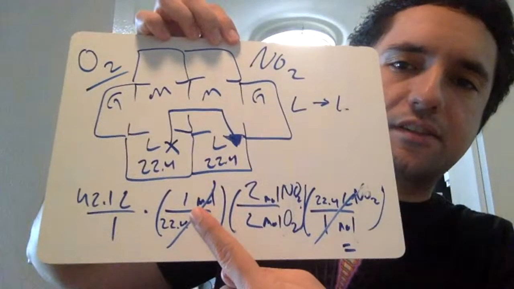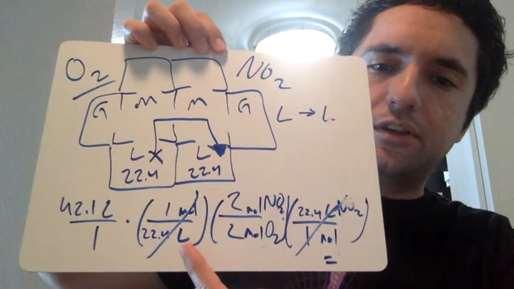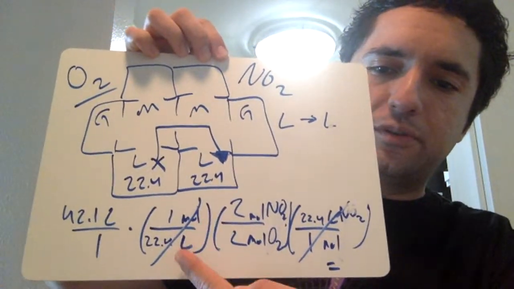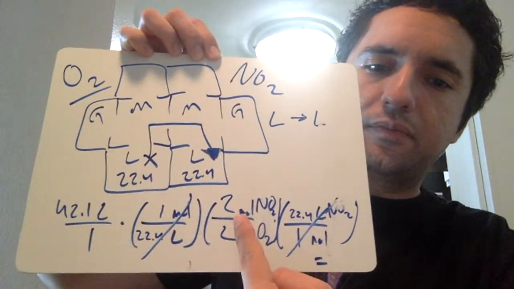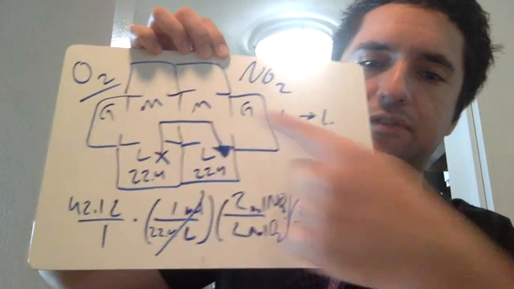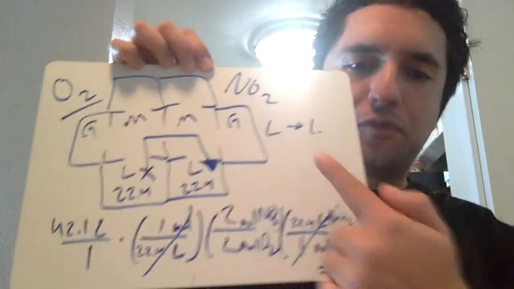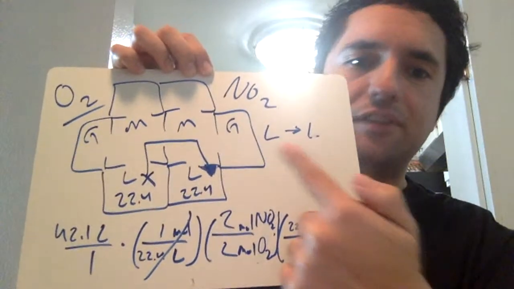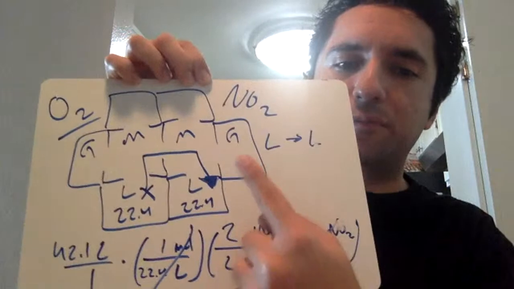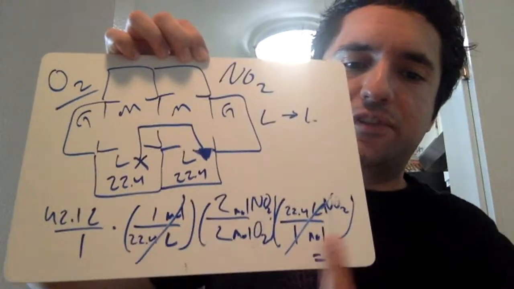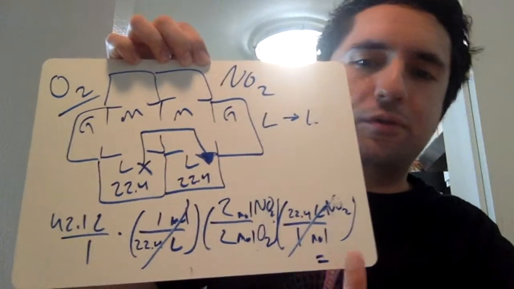So I did it like a normal stoichiometry problem, 3 fractions because I'm going through 3 doorways. Going from liters to moles, so 1 for mole, 22.4 for liters, then moles to moles, so that I have the coefficients here, and then from moles to liters, which is this last little doorway. So if you're going from liters to liters, specifically from that unit to that unit, the first and last fraction is going to cancel because it's 1 over 1 and 22.4 over 22.4.